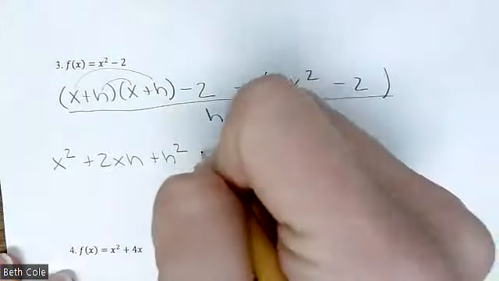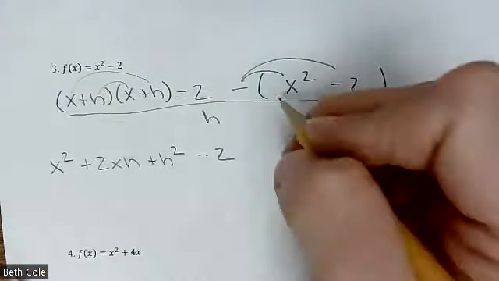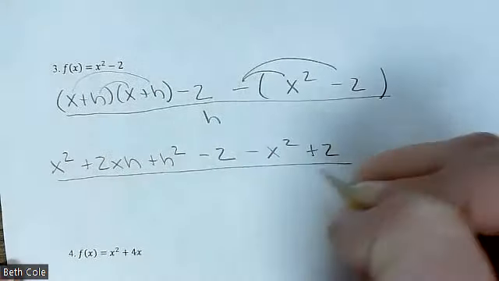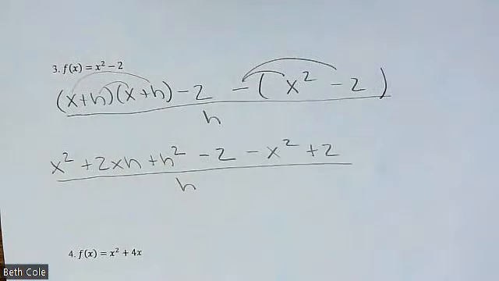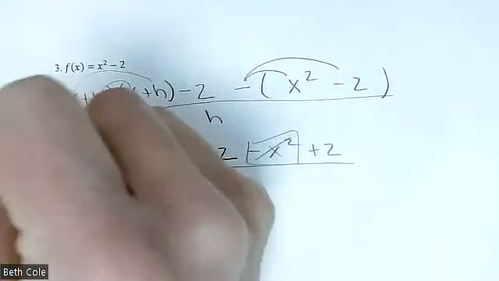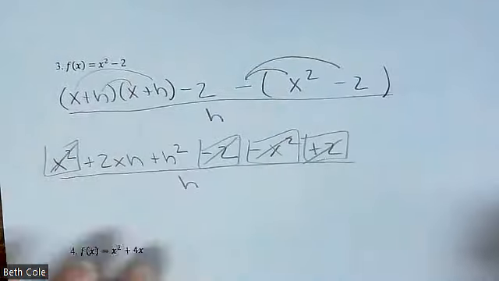All right, minus 2. And then here you have to distribute the negative. Everything just flip-flops its sign. So minus x squared plus 2 over h. Once you've expanded it, again, what should happen is that things should cancel. If they don't, this is very self-checking. If things don't cancel, you know you had a mistake somewhere. All right, so what's going to go away? Yep, good. The x squareds are gone. Yep, negative 2 and positive 2. If you box things in, that kind of helps.